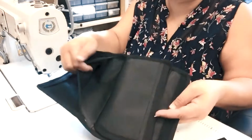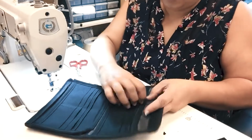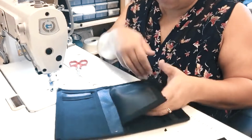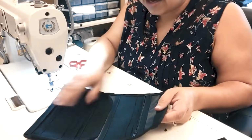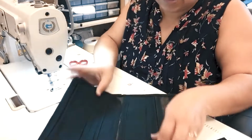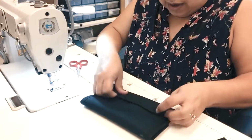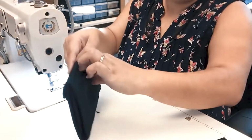Reconstructed wallet from the original. Zipper pockets, compartments, every which way you go. I love it. I think he's gonna love it. I think he's gonna be happy and be like, yep, it's a go. Let's make another one. And then back here, the exterior zipper pocket.